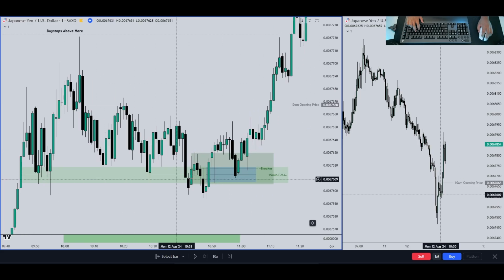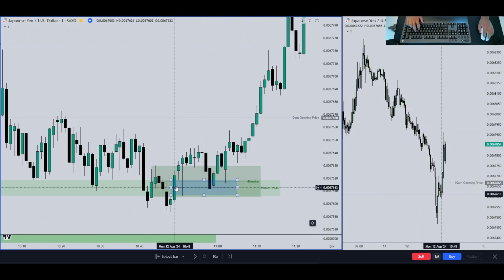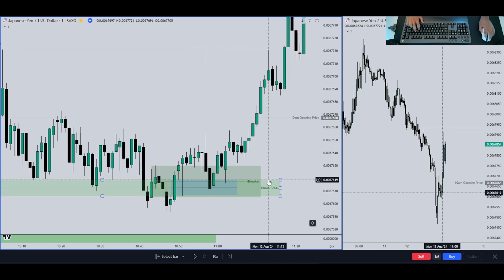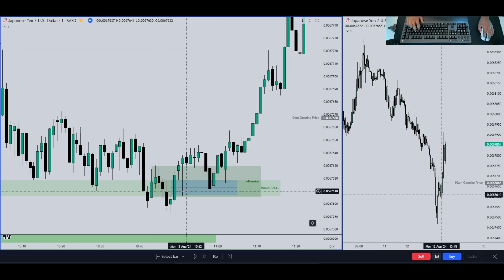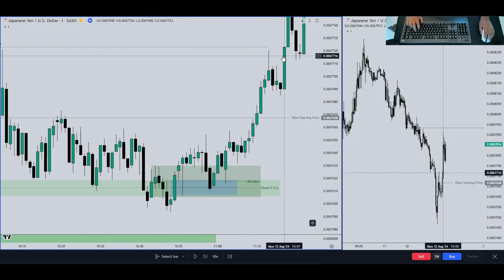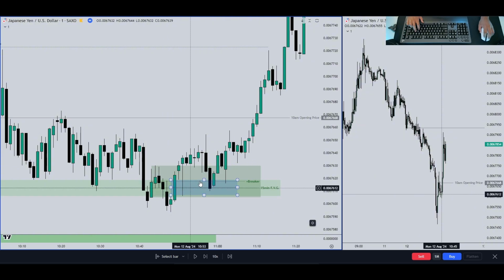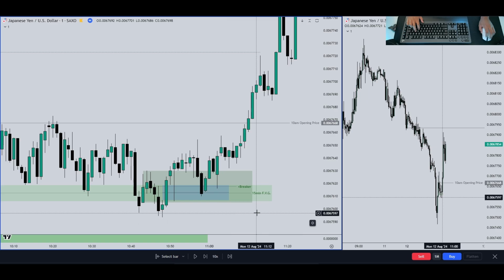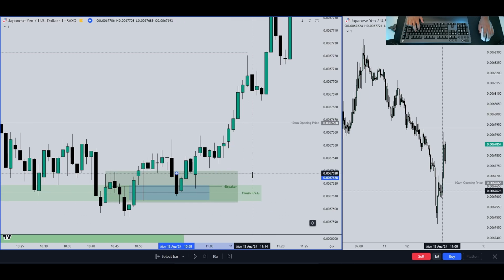So we have the 15-minute fair value gap that we marked out. We then have the fair value gap right here as well. And then on top of that, we also have a bullish breaker. So you have multiple things working together, which will allow you to have more confidence for the direction that you're intending price to reach. We then also have a bullish order block as this down close candle here was engulfed by these two up close candles.